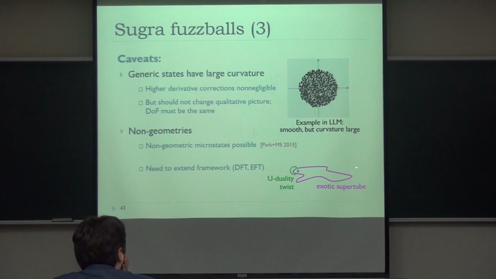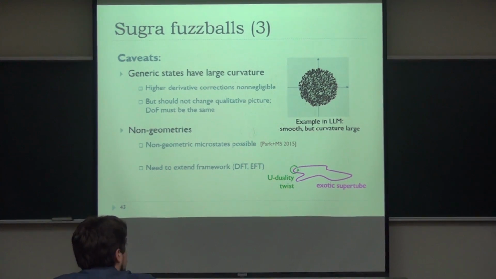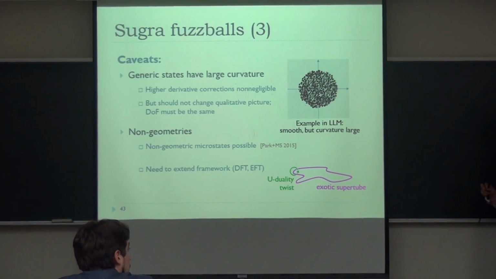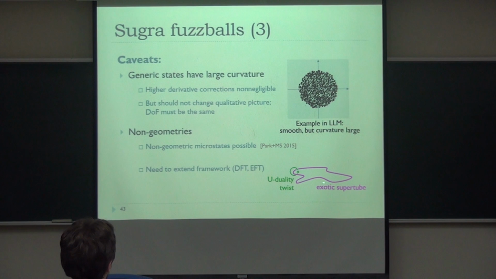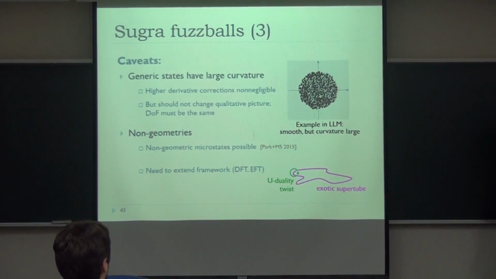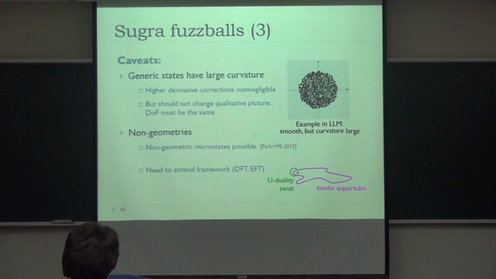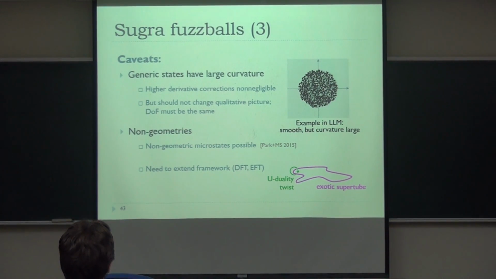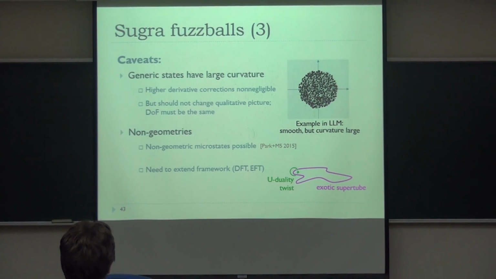For example, you can have some exotic non-geometric supertube, and as you go around this curve, you may go to some different spacetime, because string theory says that two different backgrounds related by duality are the same thing and to be identified. So it's possible that you can have some very non-trivial configuration, and as you go around this, you go to a different spacetime, but it's related to the original one by U-duality. So this is a fine, well-defined solution of string theory. This is something you have to keep in mind. And if you want to treat this kind of thing, probably you have to extend the framework to double field theory or exceptional field theory that have been actively studied these days. Okay, but I'm not going to talk about this in these lectures.